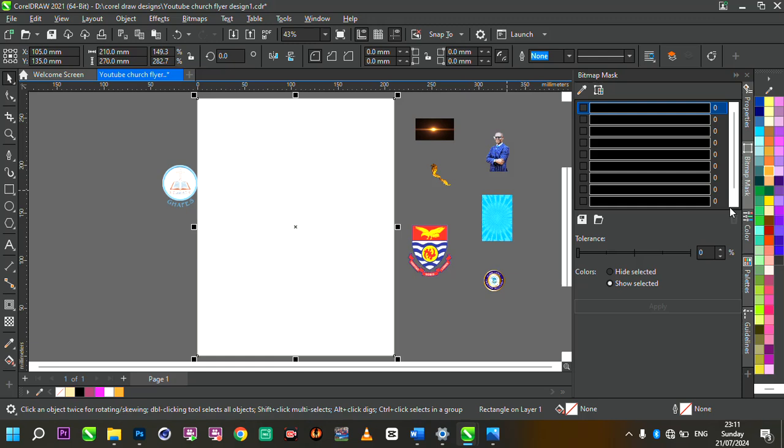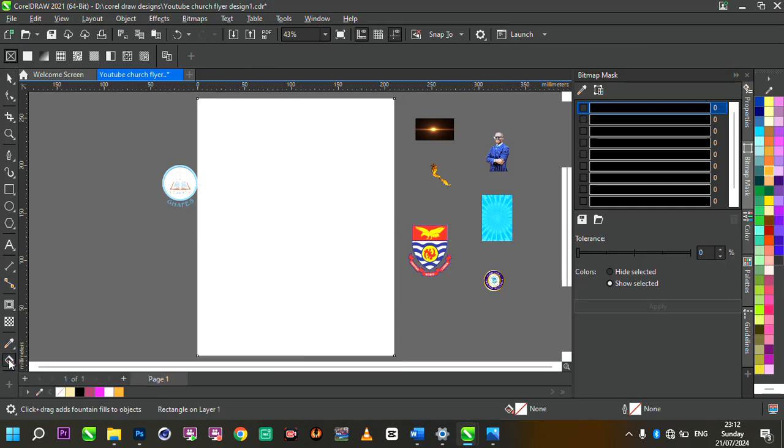Now we are going to use this very color here, sand. The color's name is sand. All right, and we are going to use a transparency fill tool to apply a transparency fill of sand and white. So let's see how that works. Okay, so you simply move to the transparency tool, or you click G on your keyboard. By clicking G on your keyboard, it takes you directly to the transparency tool.